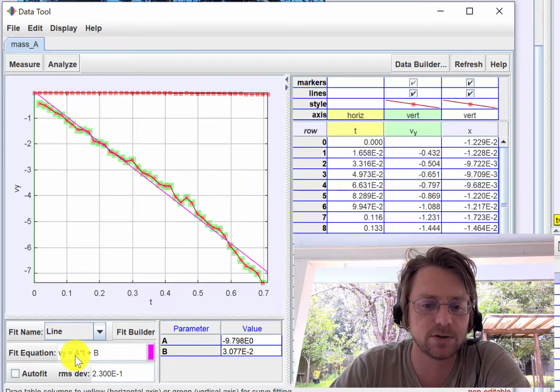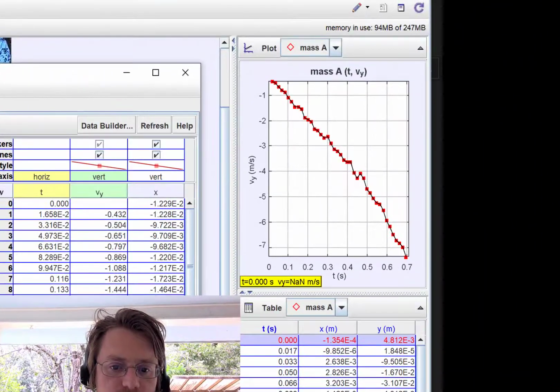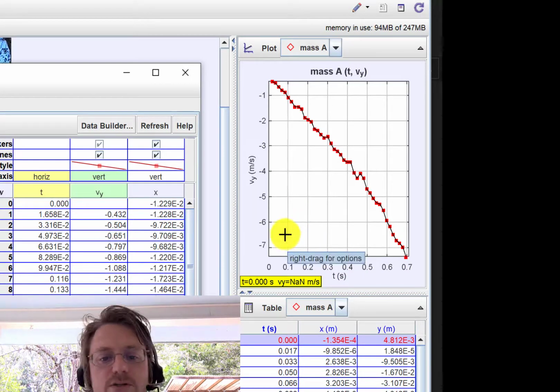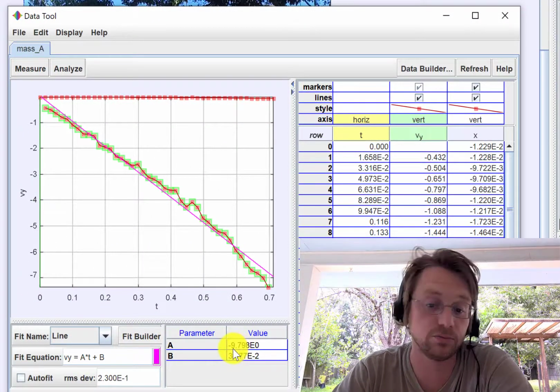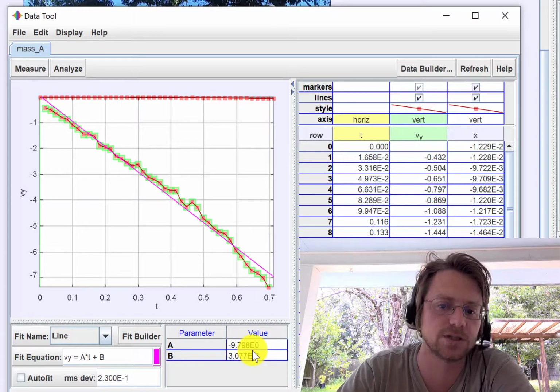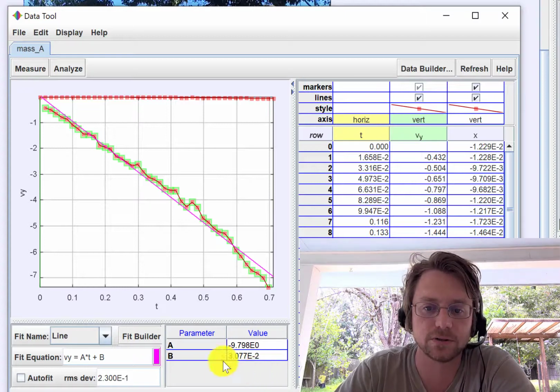You can see the a parameter, the slope, is negative, in the downward direction, and it has a value of about 9.798, in meters per second squared. The slope is the y units divided by the x units. Y units are meters per second, divided by x units, which are seconds, giving meters per second squared. So the slope here, represented by the a parameter, is about, if we round it, 9.8 meters per second squared, which is the local gravitational acceleration on the surface of the Earth.